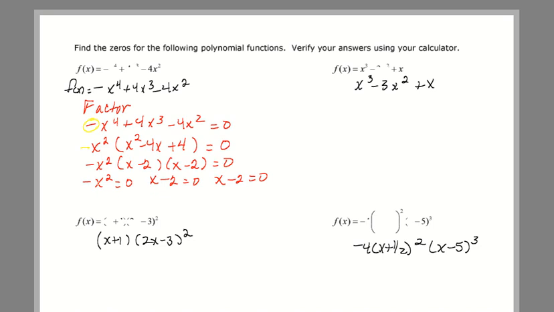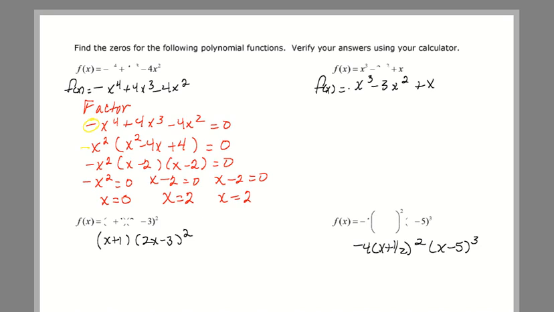This is basically asking me, what can I square and get a 0 as an answer? Well, that's going to be x equals 0. If I solve this one for x by dragging the 2 over, I get x equals 2. Add 2 to both sides, I get the same answer that I had there for that factor. Because the factors are the same, they give me the same zeros. So that would be my list of zeros by factoring.